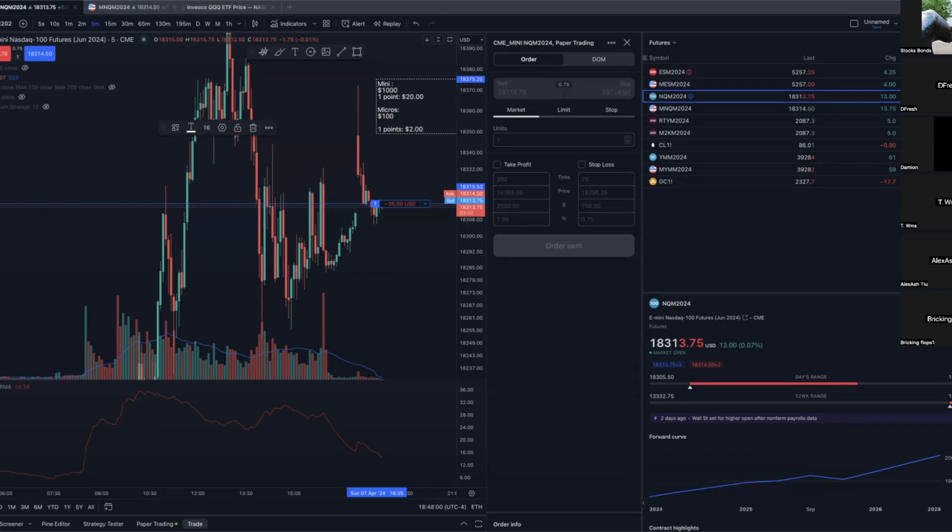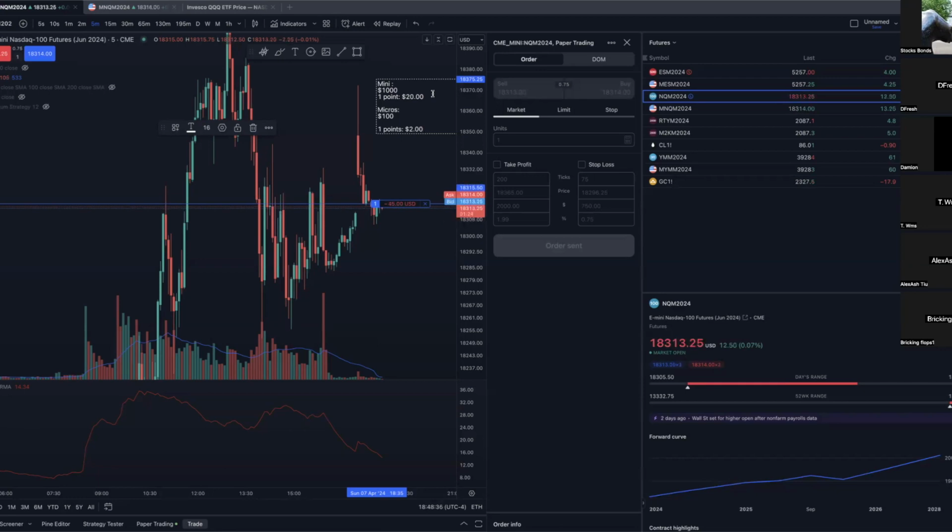But let's say I take the trade and it goes against me, 10 points to the downside. Instead of losing $200, I'll only be losing $20 with the micros. So if you're trading with smaller accounts, trading micros is better. And I wouldn't recommend trading with minis until you have at least $10,000 to $15,000 in your buying power. Even at that time, it's still a risky adventure trading these minis.